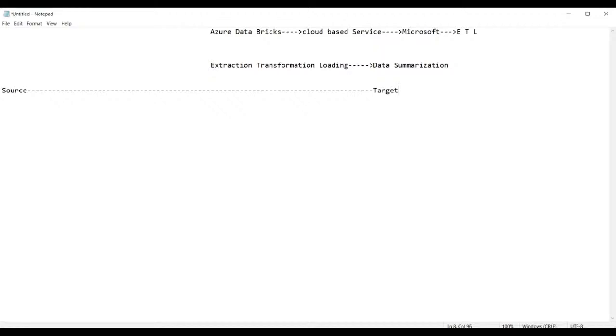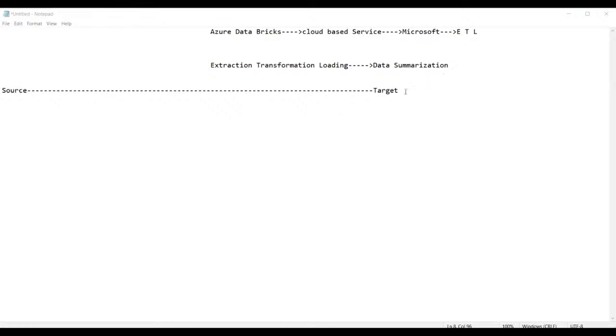We require the first thing as a source and the second thing as a target. So now, guys, when it comes to the source, what do you mean by source? Okay, guys, what is the source of income? The place from where we get the money is called a source of income. In the same way, the place from where you get the data is called the source of data.